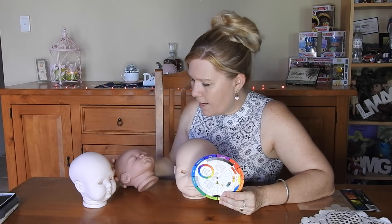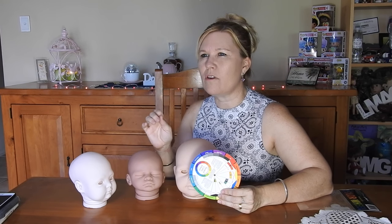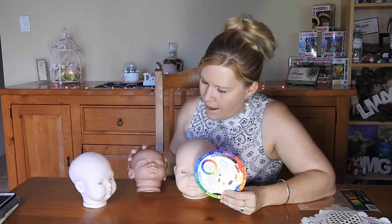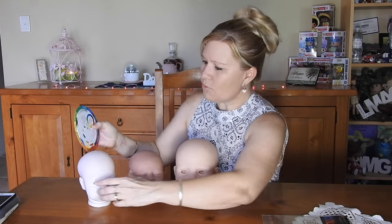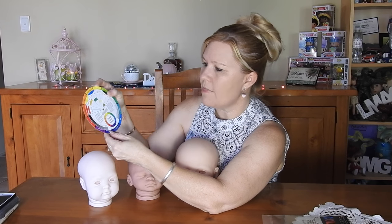I am going to be toning this one down probably ever so slightly, because Mary — the lady who's getting this baby — has asked for more of a cappuccino, milky coffee sort of color. Not dark, dark. So I'm not going dark chocolates. There won't be a lot of layers needed to make that, but then you've got all your shading and everything. With little Kimber here, because she's really pale, she's more of a really light yellow type of thing, and the opposite to yellow is violet or blue-violet, so I would just be doing a blue wash over her.